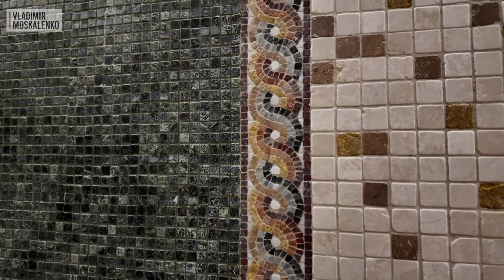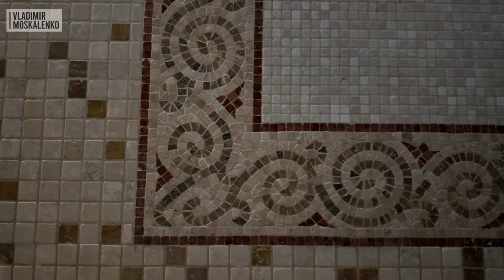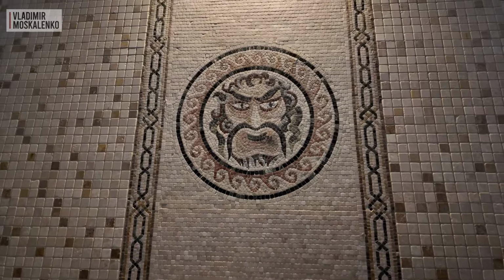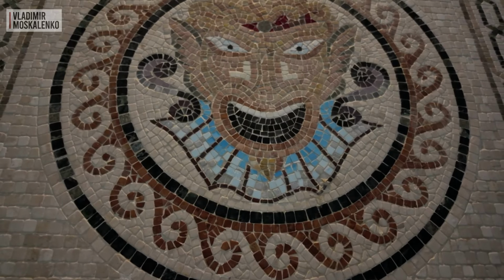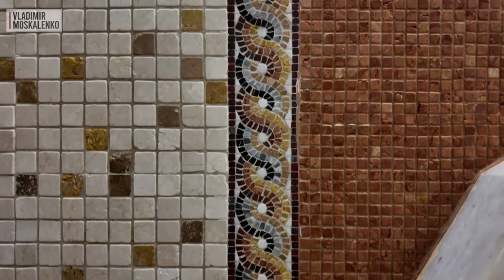It is also worth noting that these decorative elements are made from mosaic with a chip size of 1 by 1 centimeter. They all combine very well together, and it is absolutely not necessary for all the joints to match perfectly. Naturally, a special antique treatment of each of the mosaic chips also works wonderfully for this authentic look. After cutting, they are placed in a special drum to achieve this smoothed antique edge.